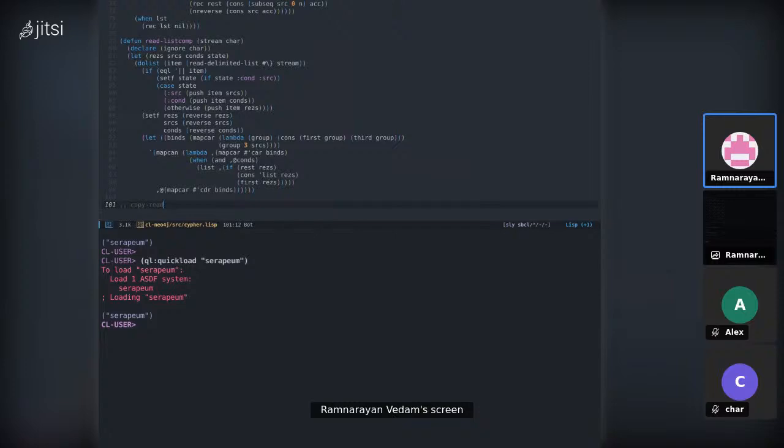All right. Let me quickly do this one thing, which is setting up our read table for our example. The way you do that is by calling set-macro-character.